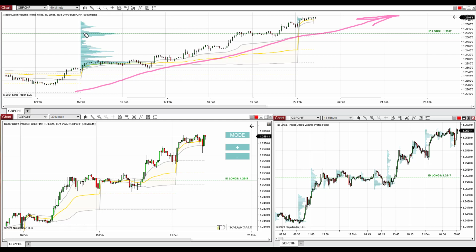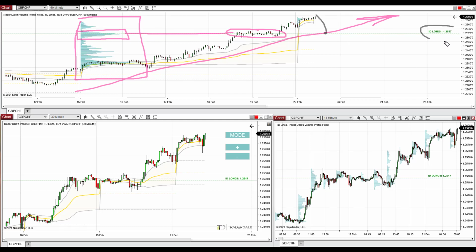And if you look at the weekly volume profile, then you can notice that there is a massive volume accumulation area which was created in this sideways price action. Now I think that buyers were adding to their long positions there, and when the price makes a pullback into this heavy volume zone, which is at 1.2517, I think that the buyers who are adding to their long positions in here will want to push the price upwards from there again.